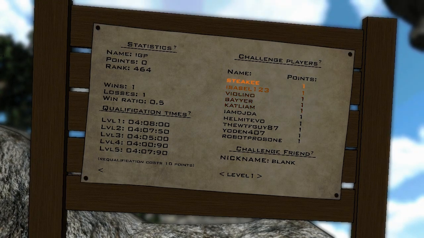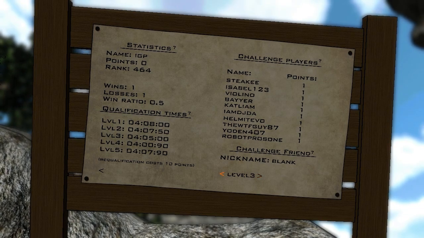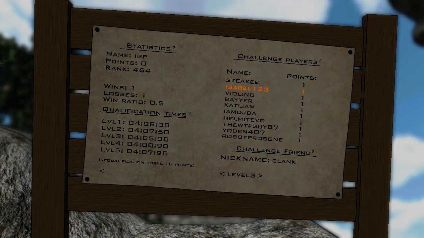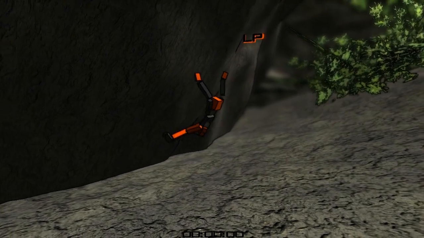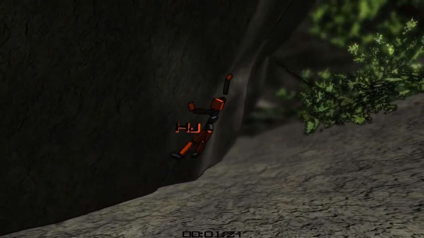All right, well, let's change the level. Let's do 3, and then I'll challenge Isabel123. I don't even know if that's a real user. Could be, probably not. Yes, come on. I just want to climb with my cubic hand. How am I even latching onto it with my cubidness? LP, it knows what I'm doing.